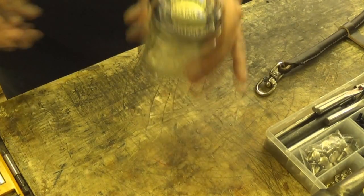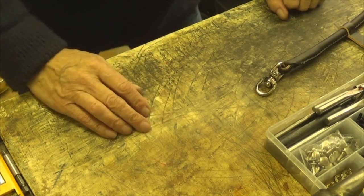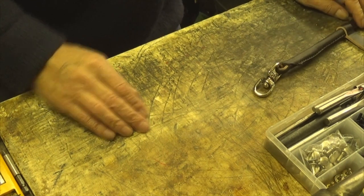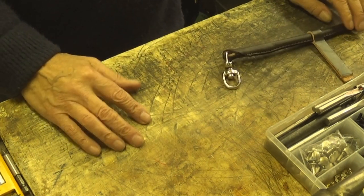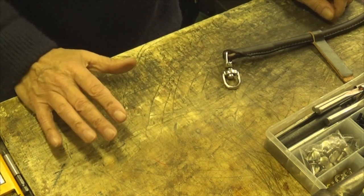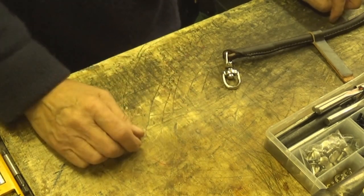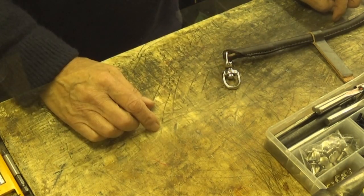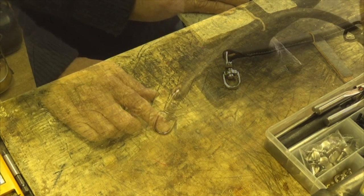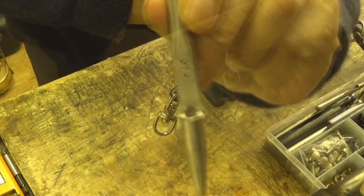Then I stood mine on my little anvil there, and it soon dries because it solidifies very quickly. But if you get it too hot, you only want it just melted, that's all. Once it's melted, give it a good mix so it's all mixed together with the oil, then pour it in and keep it somewhere still, and within 5-10 minutes you can see it all going creamy, all solidifying. Right, I'll use a bit of that actually in a minute, just to show you.